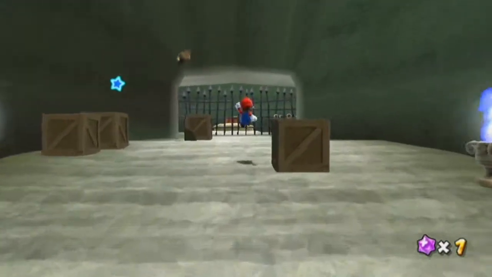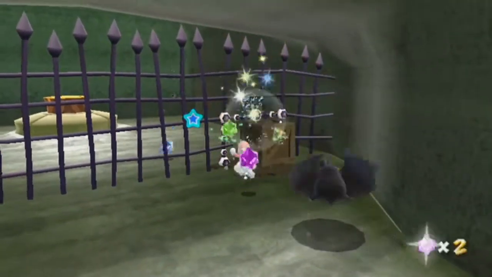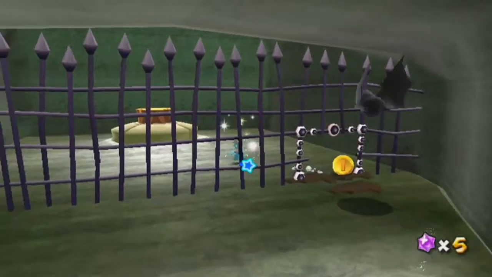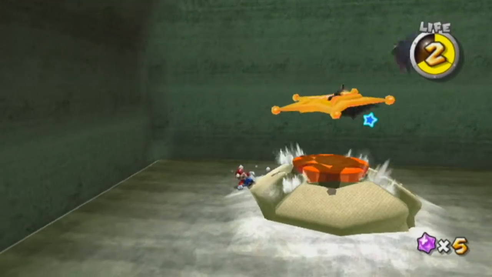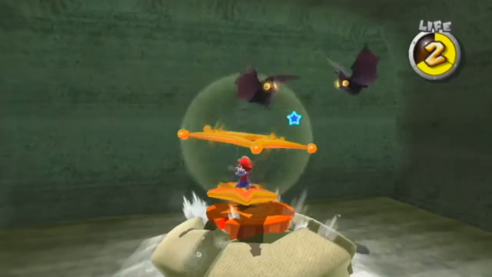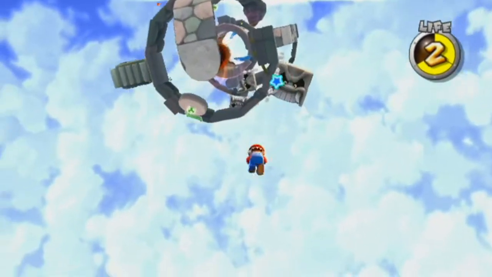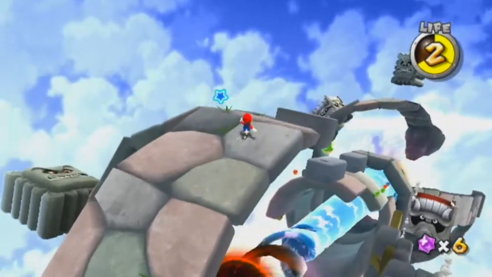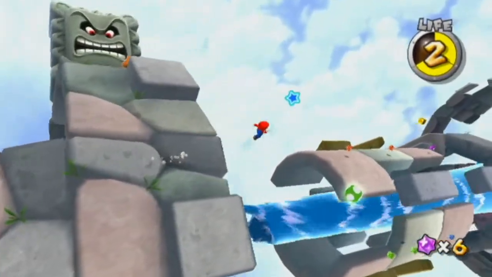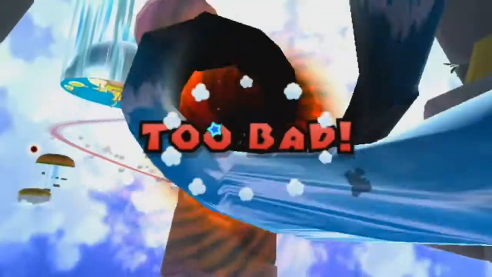Now we're just here. That's cool. And if we go in here, break this. Apparently get hit by a bat. That was part of the memo. We go through here, and end up on this stupid thing. Welcome to the Cyclone Stone. Okay, you can't do that as Mario. Good to know.